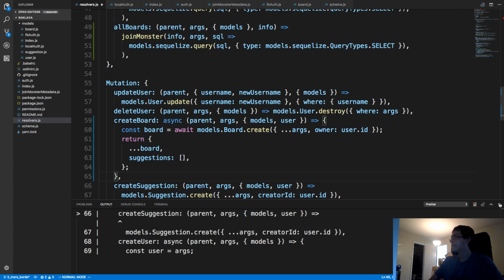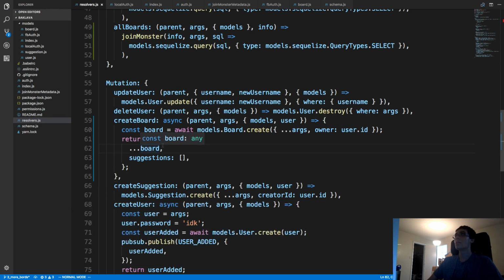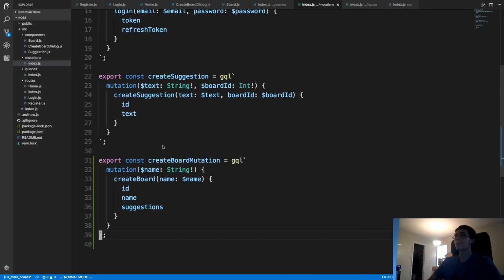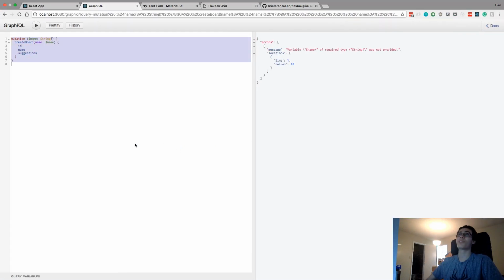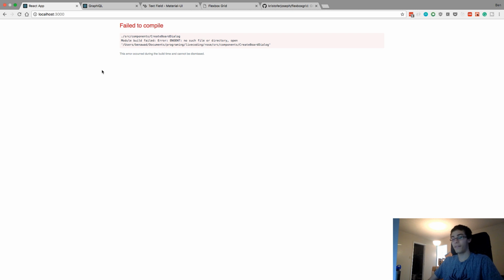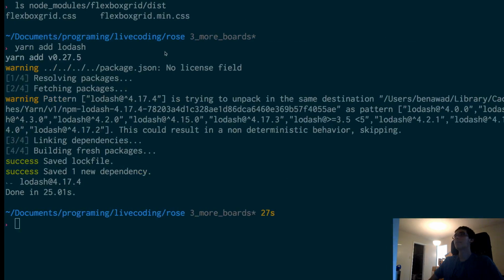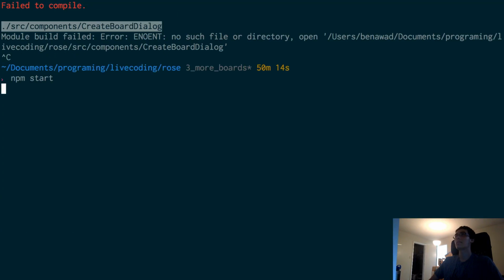All right. Now we're good to go. And let's see if this works. We just did a lot of coding with not checking, so looks like we're going to have to restart the server just because it can't find the file.